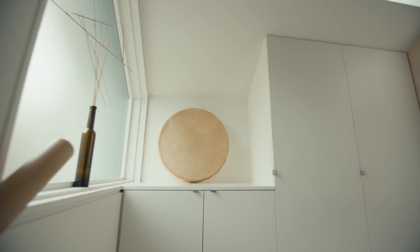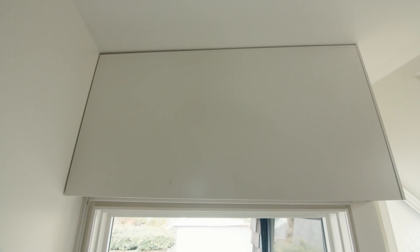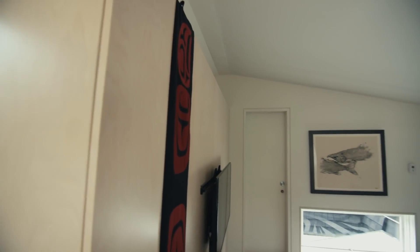Now going upstairs to the more private part of the house. We have a tile area that leads to the bathroom — the only bathroom in the space — with lots of light from skylights and windows. We created one step up and a dark floor to delineate the bedroom, so you really feel it's something distinct. Quite modest spaces, but we used everything for storage — all the closets are built in, even large hidden storage spaces. Very much a multipurpose unit, partly closet, and we use the same idea as downstairs: one wood element that separates the space, otherwise uninterrupted and open.